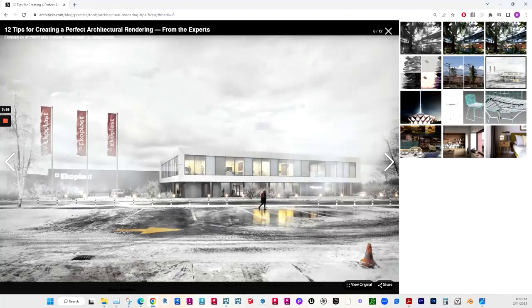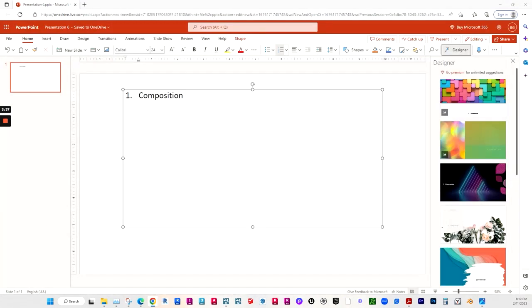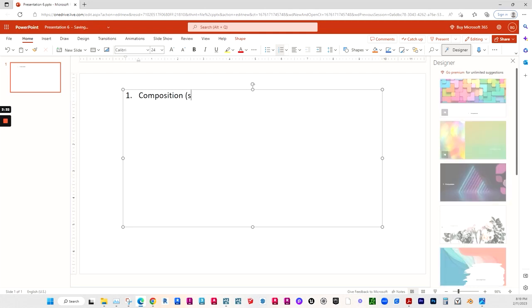Just take a look at this image, for example. Typically somebody would not place your camera right here. You'd probably be closer and centered on your building. But this image just looks better because it kind of tells a story. So when we get into higher end markets, we especially want to think about the story of our image or video.